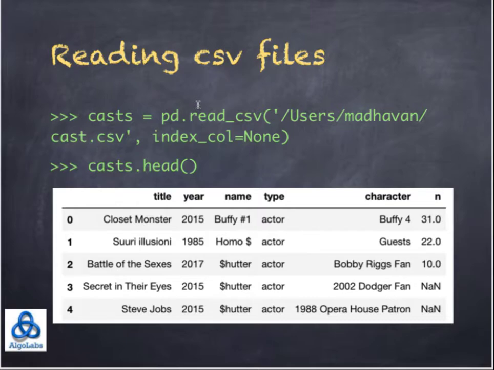A common way to generate such a table is through a spreadsheet. We can export a spreadsheet in a CSV or a comma separated value file in which each row in the spreadsheet is a line of text in the file and the columns in that row are separated by some character separator, typically a comma. So here we read such a file and we can store it now as a data frame. Head is a function which exposes the first few rows in such a table. So here we can see rows 0 to 4.